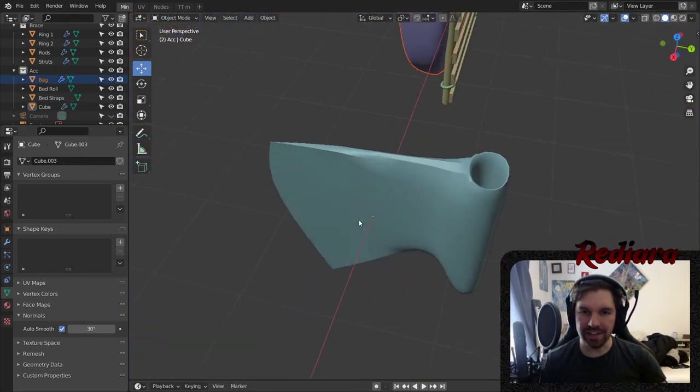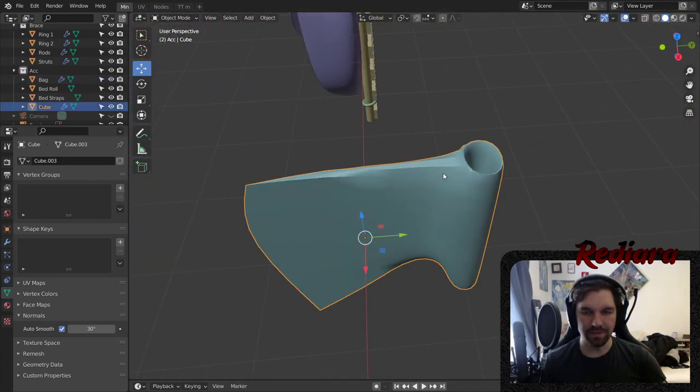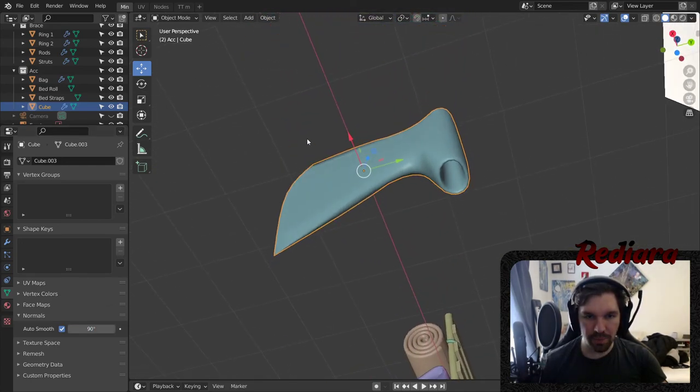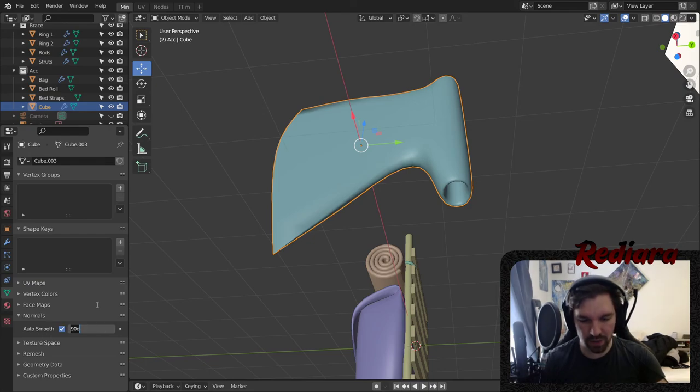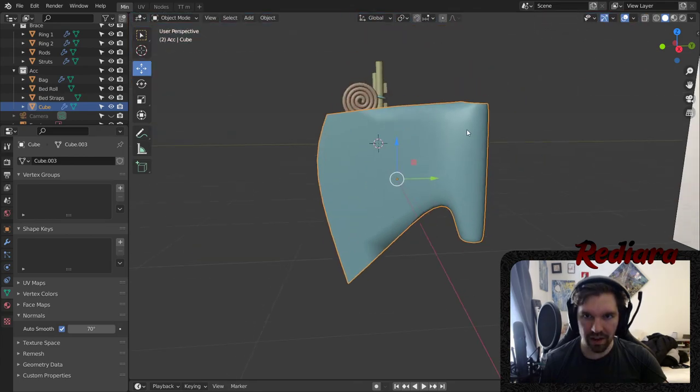That's not a bad axe. Okay. Yeah, it's pretty boring. That's why we don't like it. So 90 is probably not a bad angle for this. I will try 70. Oh, look at that. Oh, she's gorgeous.